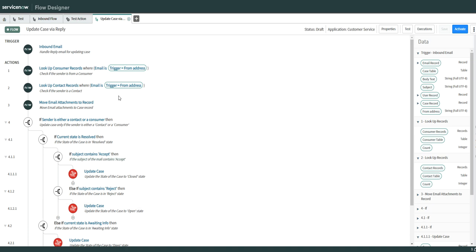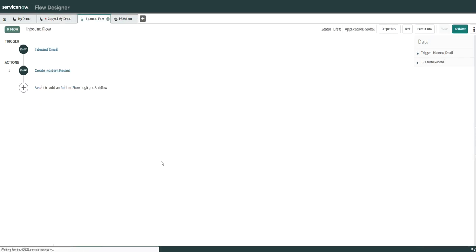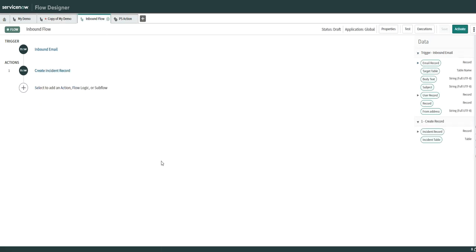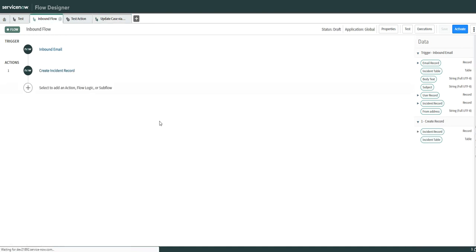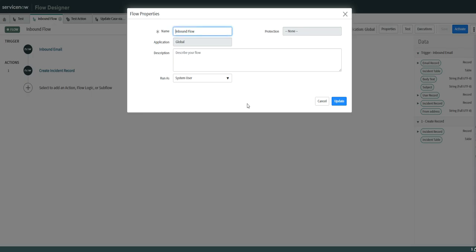Next one is, if you have an inbound email flow, first I will show you what was in Orlando. We have an inbound flow in Orlando, and if you click on properties, here you can see run as system user or run as user who initiates the flow.